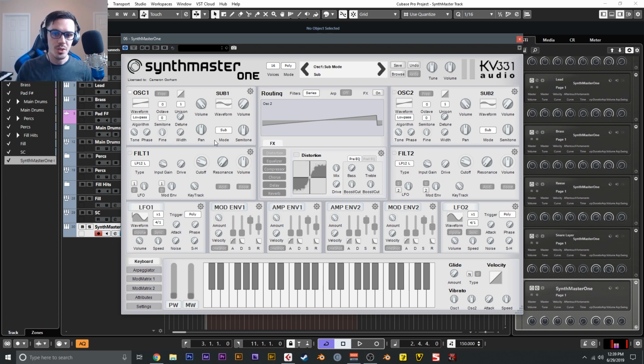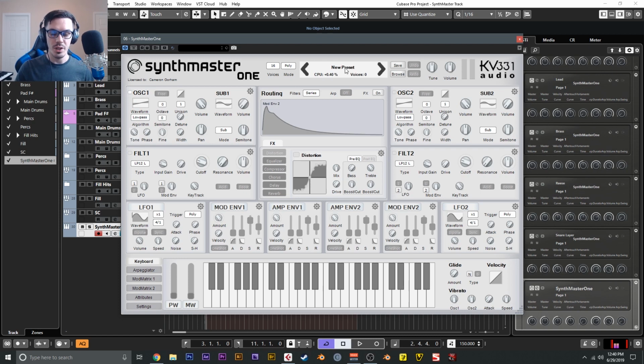In terms of the actual synthesis engine, one of the coolest things about SynthMaster One is that it offers standard subtractive synthesis, but you can also do amplitude modulation, ring modulation, frequency modulation, and phase modulation using the sub-oscillator by changing the mode. So this makes SynthMaster One an absolute powerhouse for sound design purposes. On top of that, SynthMaster One also offers a wavetable oscillator, so you can see the waveform in a full 3D view right here and use wavetables if you'd like to do that instead for building your sounds.